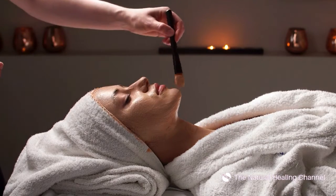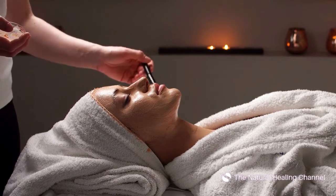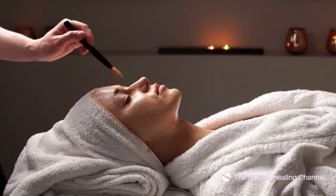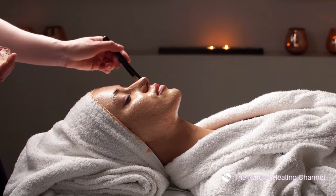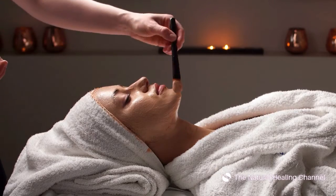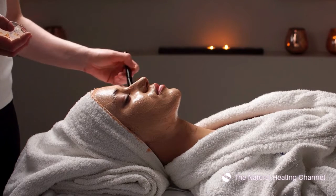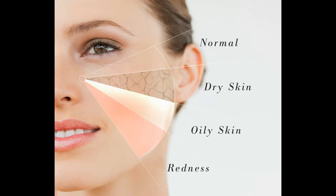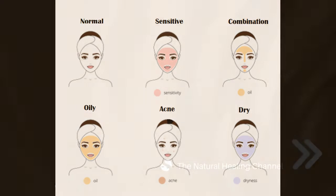In addition to making your skin feel better, a facial mask provides many benefits: refine pores, hydrate the skin, minimize the appearance of fine lines and wrinkles, soften and smooth the skin, brighten and tighten, increase elasticity, and reduce under-eye bags and puffiness. Determine what skin type you have first, then know what products will suit and improve or maintain its condition. Understanding your skin type and how it is affected by changing seasons and lifestyle changes will help you select the best products. Facials are not appropriate for all skin types; each facial is made for a particular skin.